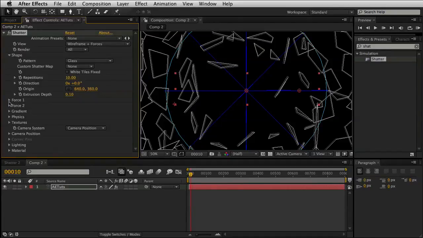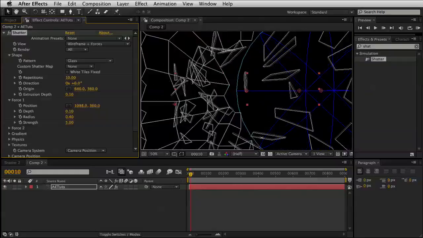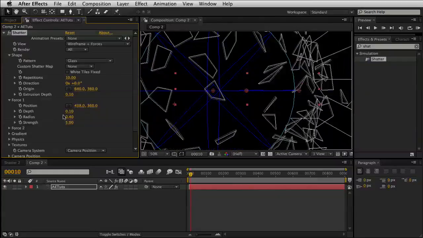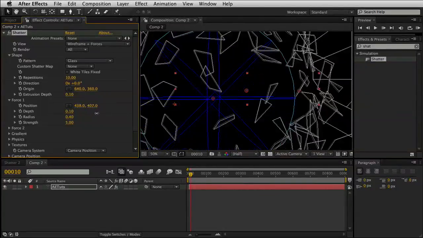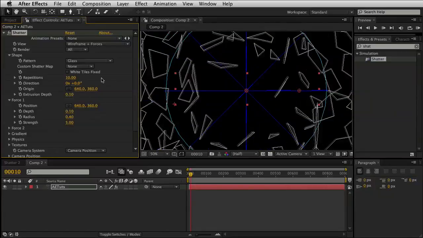All right. Now, the really important part here, there's actually several important parts here, but for what we're doing, the true dynamic nature of that animation comes from animation of the forces. Okay? Now, what can we do with this? The forces can actually be moved, so I don't have to explode from the center. They can move on the X and the Y axis. Let's back up. You can change the depth.